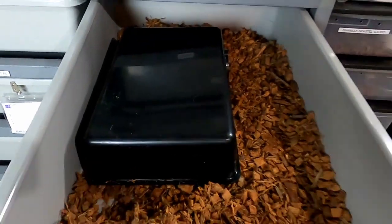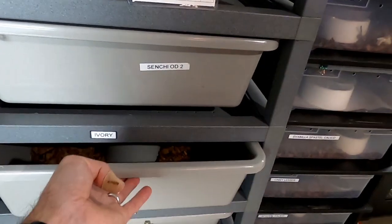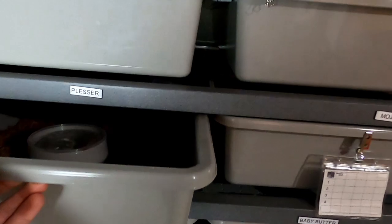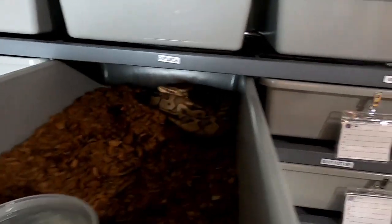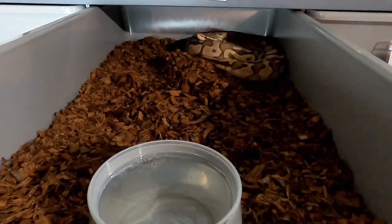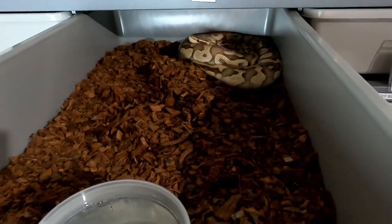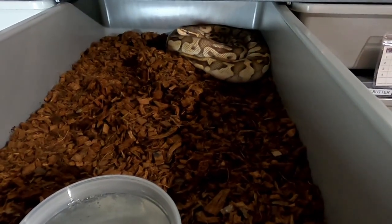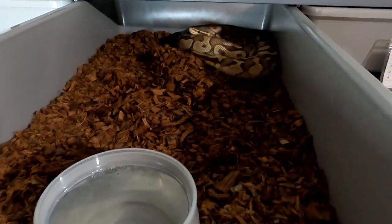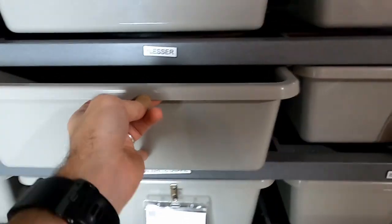I have other females that could care less what size the tub is. I have a pastel lesser in here. And she's happy as can be, just chilling out in the back. She does not mind that there's no hide in there. She's probably around the same size as that ivory, maybe a couple 100 grams more. She could use a tub or a hide, but she's okay without one. So you kind of have to figure out what's right for each snake.